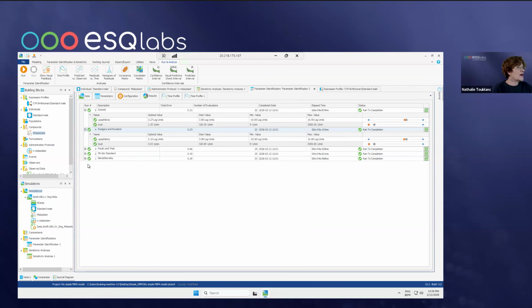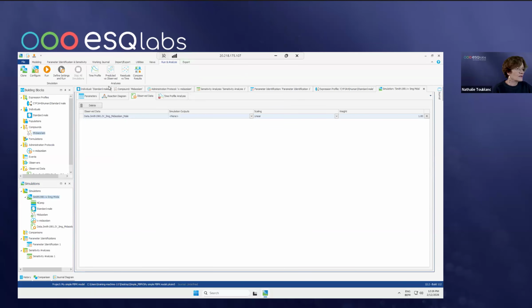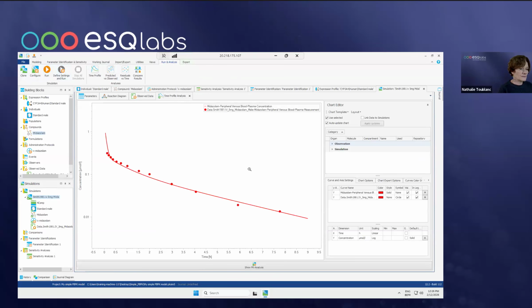Okay. And now, we need to make sure that the simulation is open. And now you can see again that the time profile analysis is still showing an exclamation mark because it hasn't been updated. So now we are going to run it. And now we can see that the model is excellent. And if you did the Schmidt, it's also very good. I know because I did both. So then we are happy.